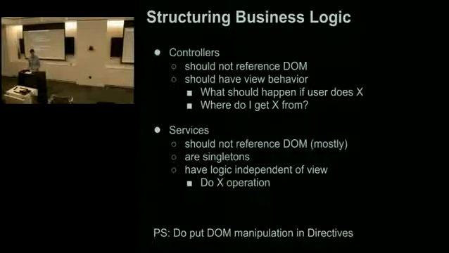And services are also something that should not really reference the DOM. However, there is a bit of an exception. The exception is when you need to perform some very small amount of DOM manipulation. It doesn't really make sense as a directive. A good example of this is having a dialog service. It doesn't really make a lot of sense to have a dialog directive that you're going to put on your page and hide or show based on some model value.